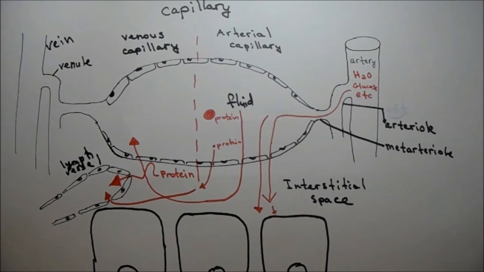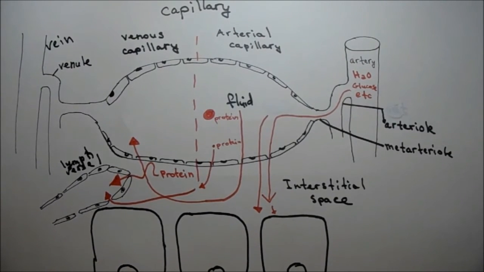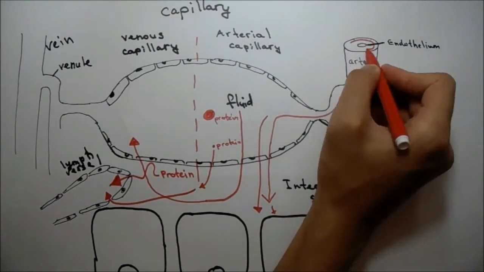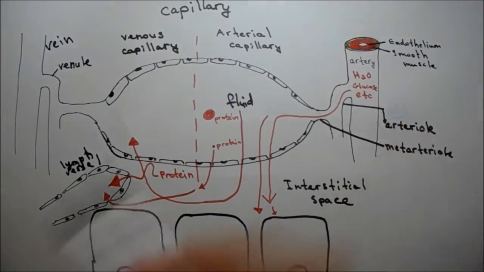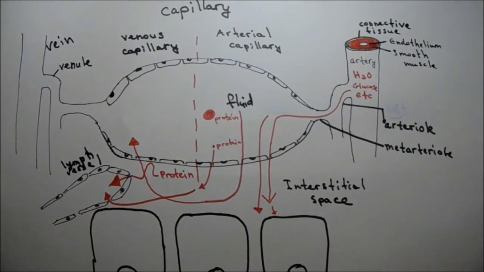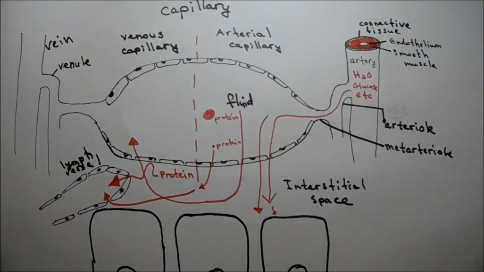And lymphatic capillaries exactly do this job. So the question here is why these exchanges do not occur in arteries in big vessels. So fluid exchange will not occur in the arteries because they have a thick wall. As you see here arterial vessels have endothelium, smooth muscles, connective tissue made up of collagen. That's why arteries are not permeable structure and fluid, gas and nutrient exchange will not occur here. It's impossible.